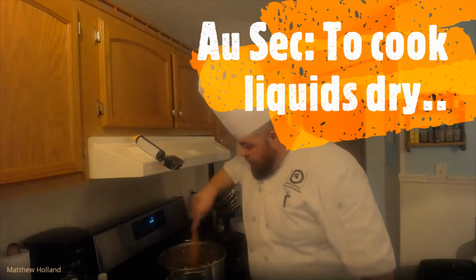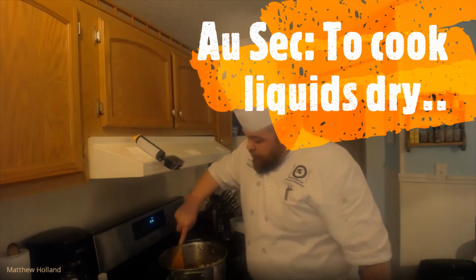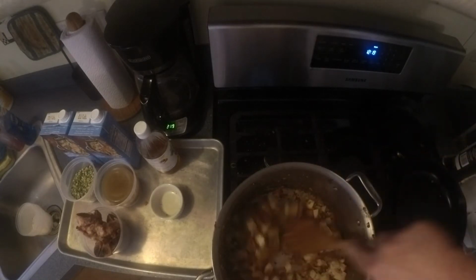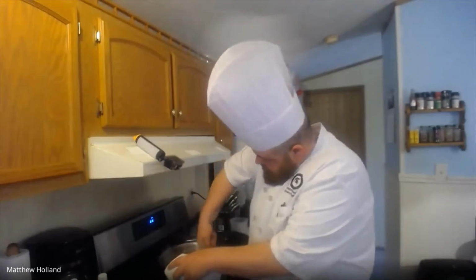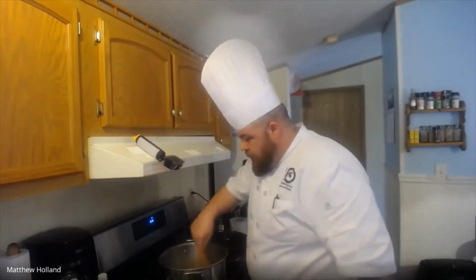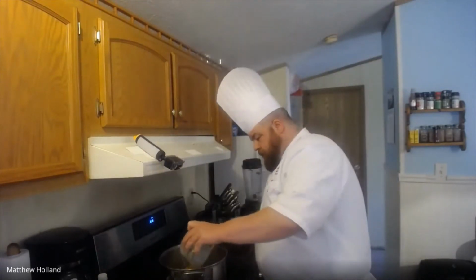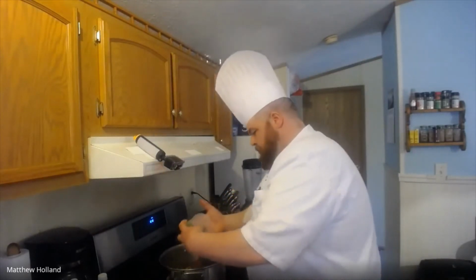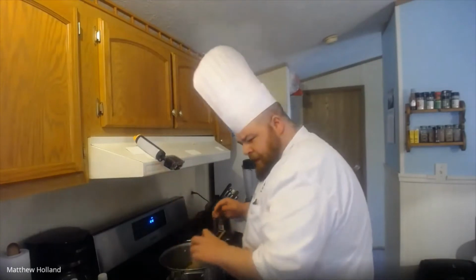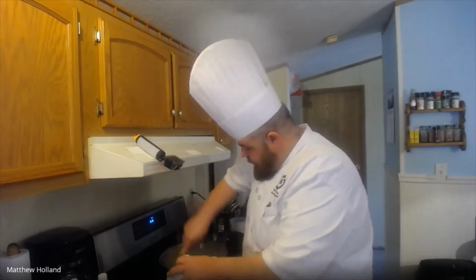Now you can see there's almost no liquid left in this pan, so all of that vinegar is cooked down and evaporated, and concentrated down. The residual water has also evaporated out. So we're ready for our next step here, guys. Now we're going to hit it with our split peas. Split peas are going to go in. Get those mixed up really nicely.